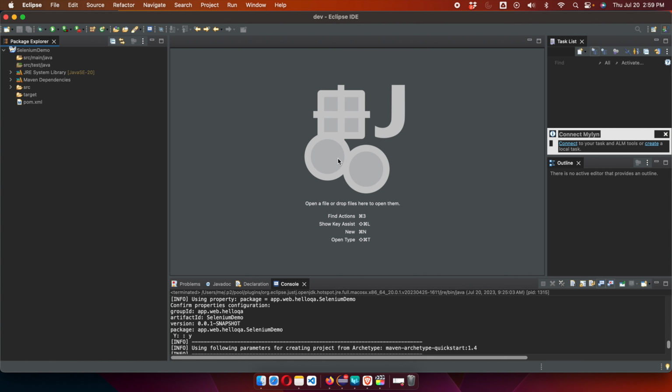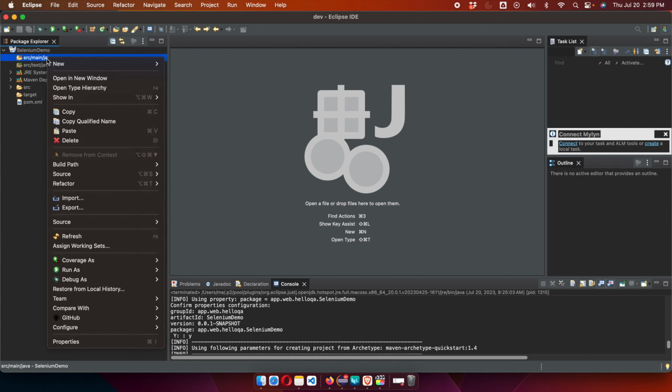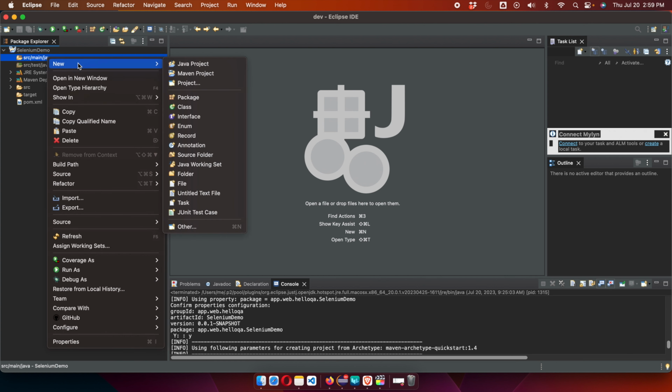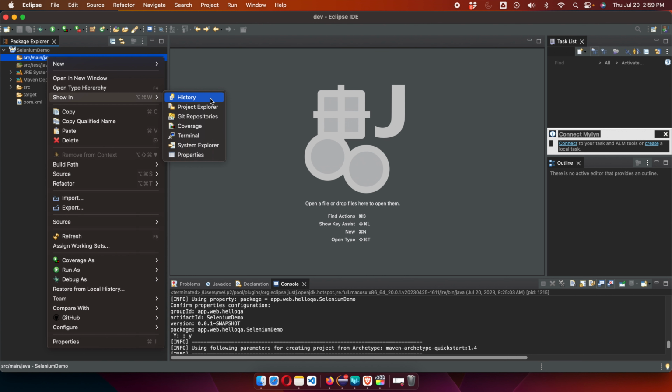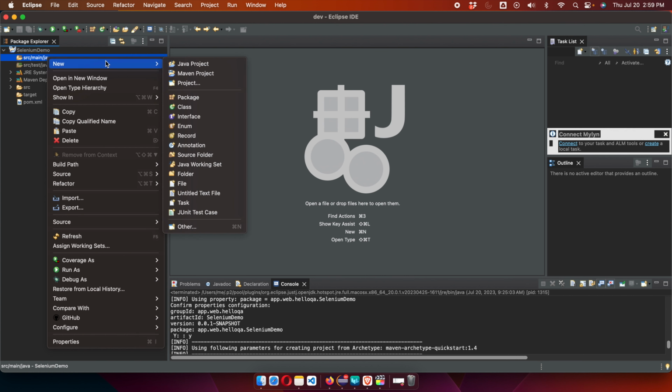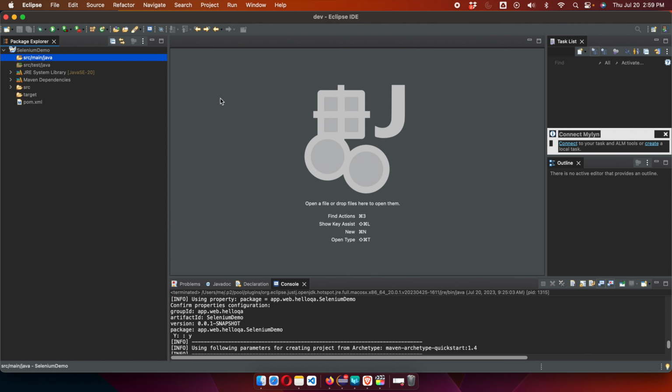When we build this type of Selenium Java file, basically we need to organize our code so that it will be easily manageable later. So what I am doing is creating a package, and inside this package I will create the Selenium Java file. I just right click on top of source main Java, and from here I am choosing new, and then I am choosing package. You can think about a package as just like a folder where we will put all the Java files.